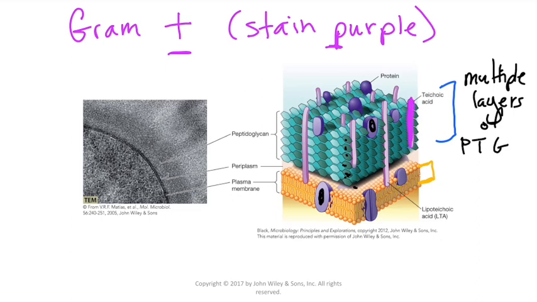The image on the left points out where you can see these things in an electron micrograph. This darker line that you can see here is actually the plasma membrane of the cell. The next area out, which I'm kind of shading in blue, that's the periplasm. Gram-positive cells do have a periplasm. It just is a little bit different from gram-negative. And then on the very outside, this much thicker layer here is the thick gram-positive multi-layered peptidoglycan.